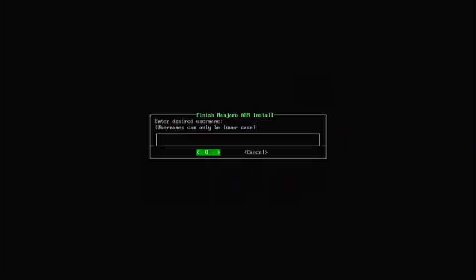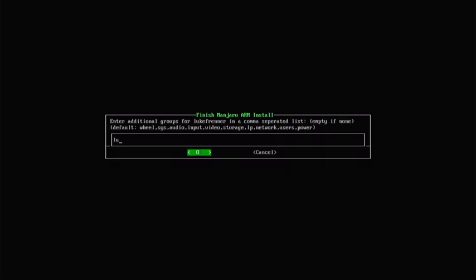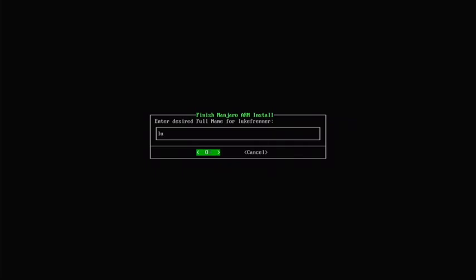And then it says enter desired username, so just type in any username you want. That's my username. And then I just type the same stuff here too, but it doesn't really matter. For full name, I put the same thing as my username, but you can put your full name if you like. And password, just make a password that you're gonna remember, and then type it again. And now you have to make a root password. I just make this the same as my other one, but you guys do whatever you like. Oops, typed it wrong.